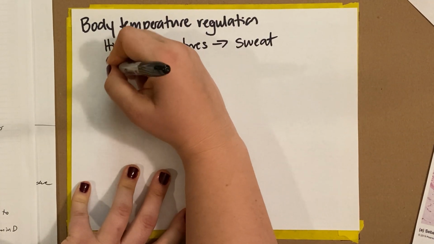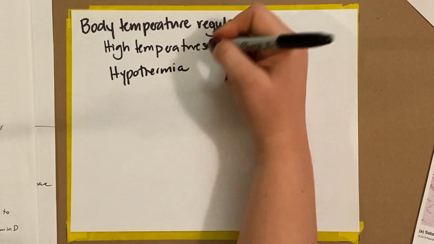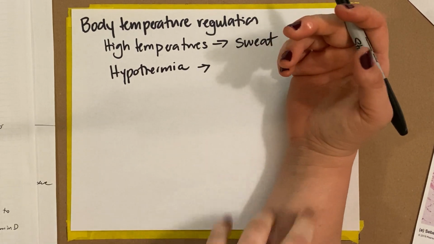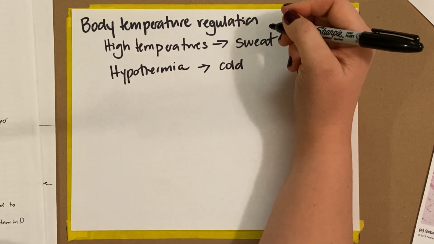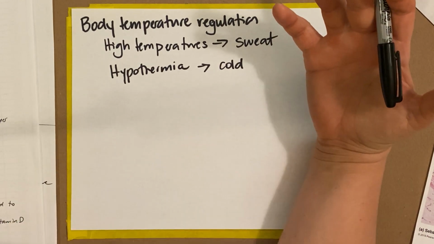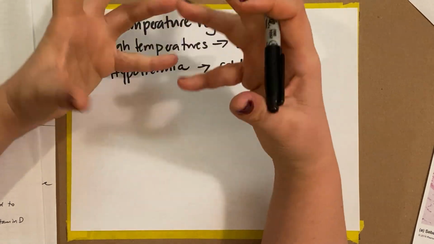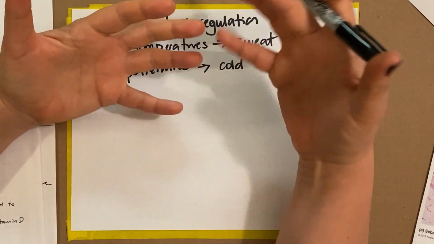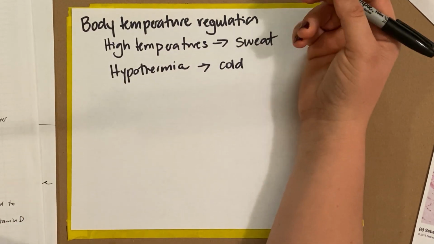And if you get something like hypothermia, the body is going to retract the blood from the surface of the skin, hold it in. So this means you're cold, so lower body temperature. It's going to help move the blood to where it's actually needed. If you've ever been really cold, you notice that your external extremities, like your fingers and your toes, start to lose feeling. And that's because your body is determining that those are less important than things like your internal organs.